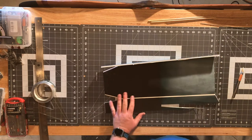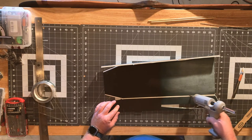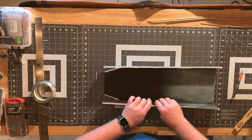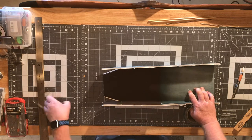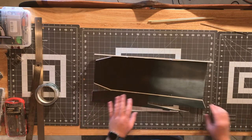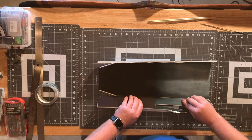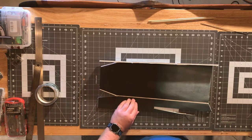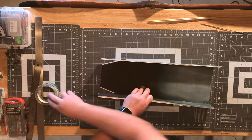rotate it over, flip it over, and let's apply a bead of glue in this channel once again. It's a B-fold. Grab my tape as well as my square and use them in conjunction. All right, once we got that side done, let's repeat the same process on the other side. It's a B-fold, means it goes beside the bottom plate.